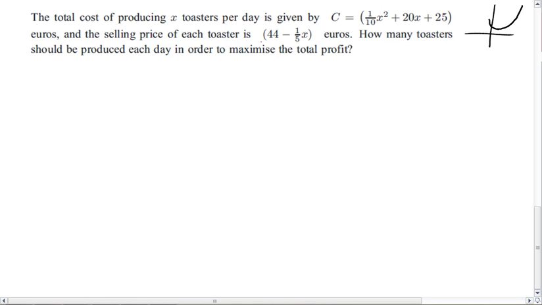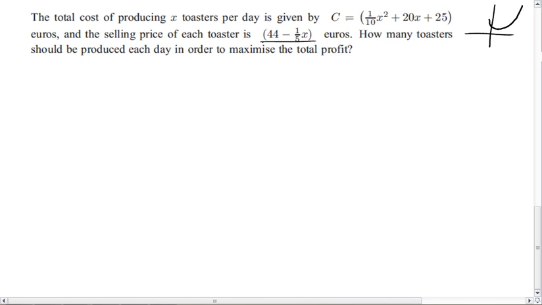Now, there's also an equation here that says the selling price of each toaster is this. That's the price of one toaster. Now, that decreases with the number of toasters that you have. Why should that decrease? Well, simple case of supply and demand. If there's only one of these things in the whole entire world, it'd probably be pretty expensive. It doesn't matter how much it costs to make it. However, if you've got one in every single house on the planet, it's probably going to be a little bit cheaper because people aren't willing to pay as much. It's very common. So that makes sense, that the more you have, the cheaper they get.